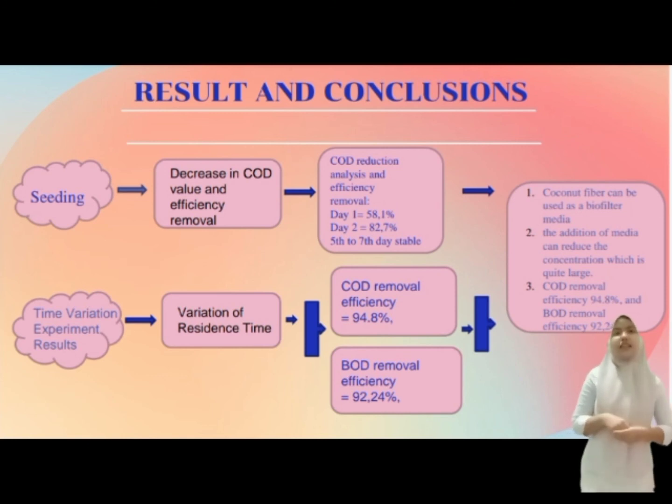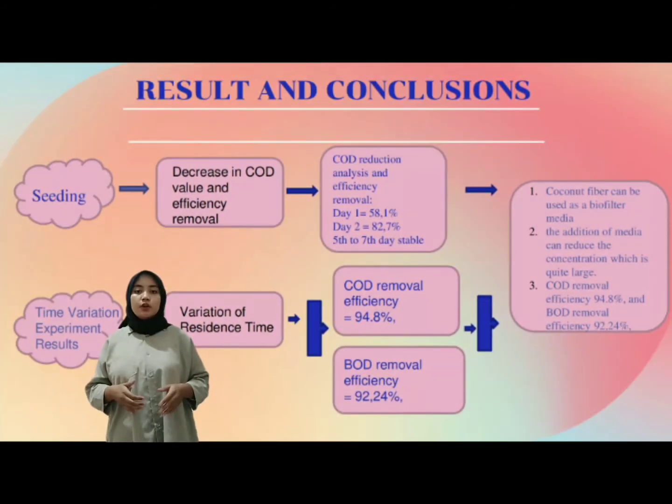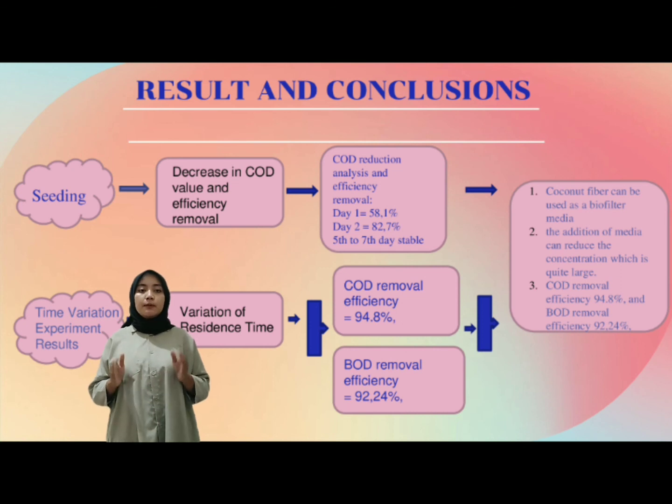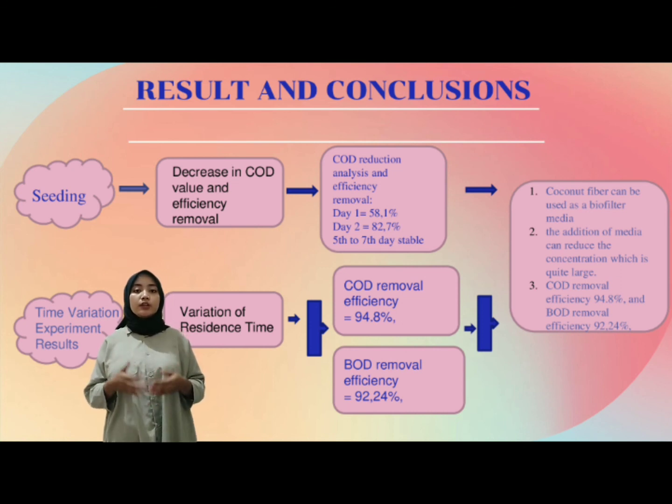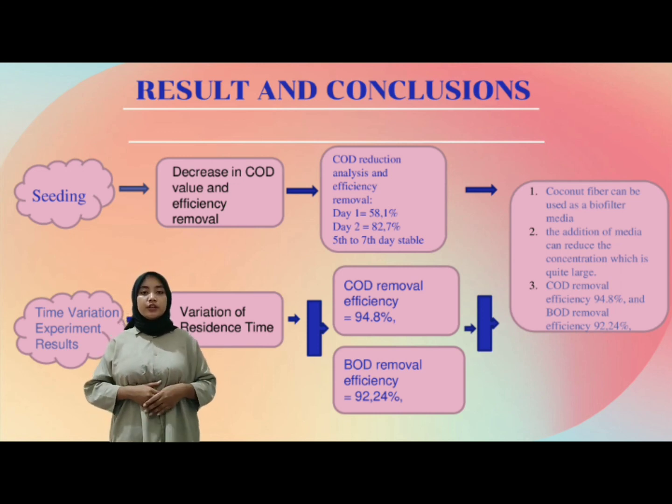In contrast to without using media, where COD decreased, even though the COD removal efficiency was 18%. Most of the biological degradation process of organic substrate takes place at the interface of the biofilm with wastewater and a small part in the body of the biofilm. That means that media with a large surface area has a greater potential for COD degradation.